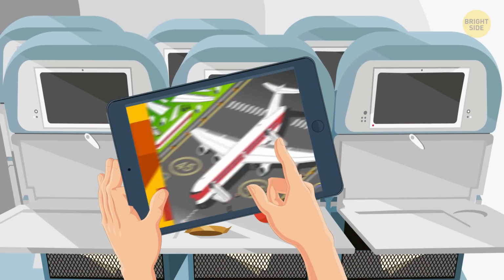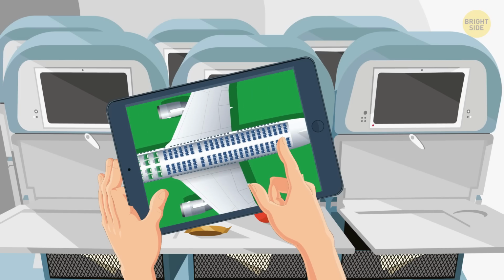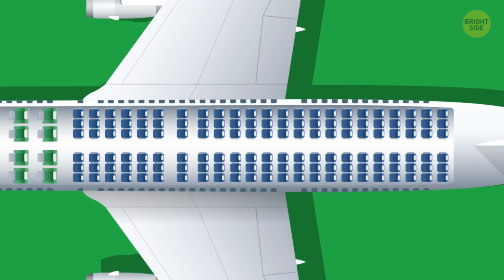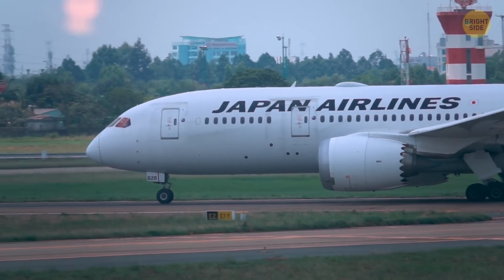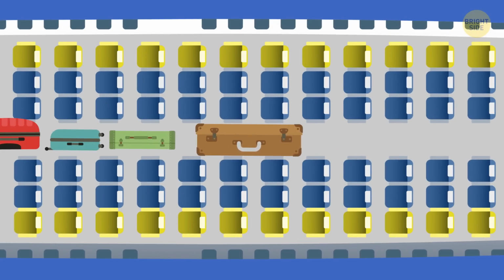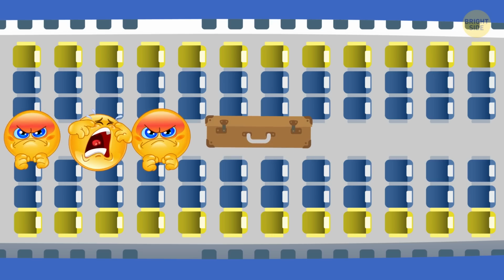Let's try and figure out if there are other, more effective ways of boarding the airplane. Well, for starters, there's the outward-in boarding approach. Mythbusters found this method to be the fastest one yet. According to this approach, passengers who have window seats get on board first. After that, the people with middle seats get their turn, and finally, people with aisle seats board the plane. Makes sense, right? But surprisingly, even after a few airlines adopted the outward-in approach, their boarding times didn't improve all that much. People still get stuck behind those who insist that on their previous flight, that bag fit in the overhead locker without any problems.